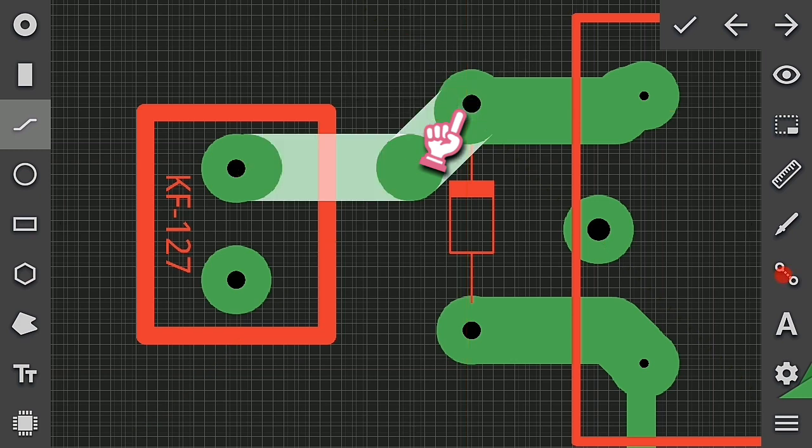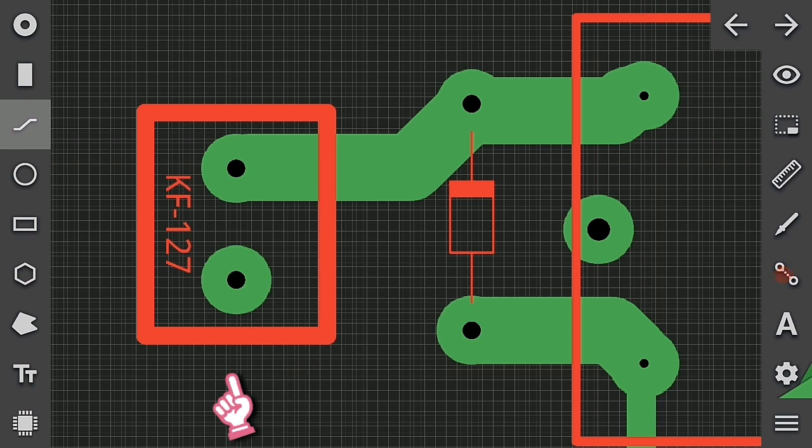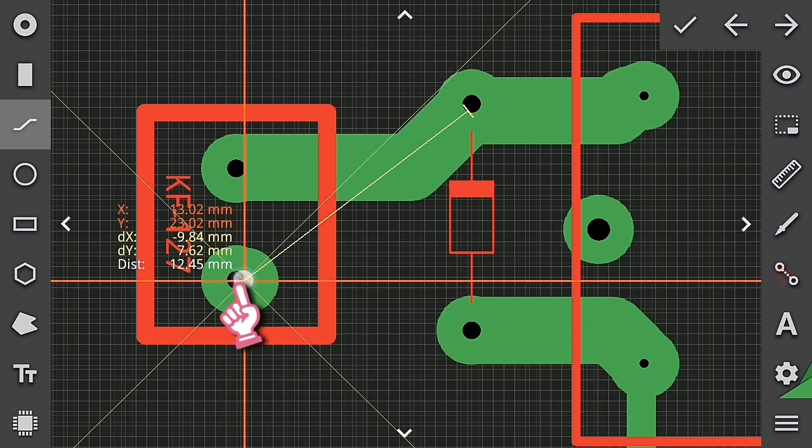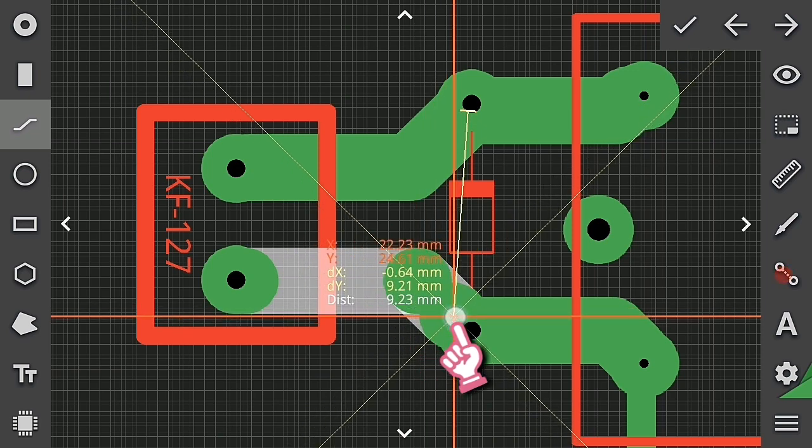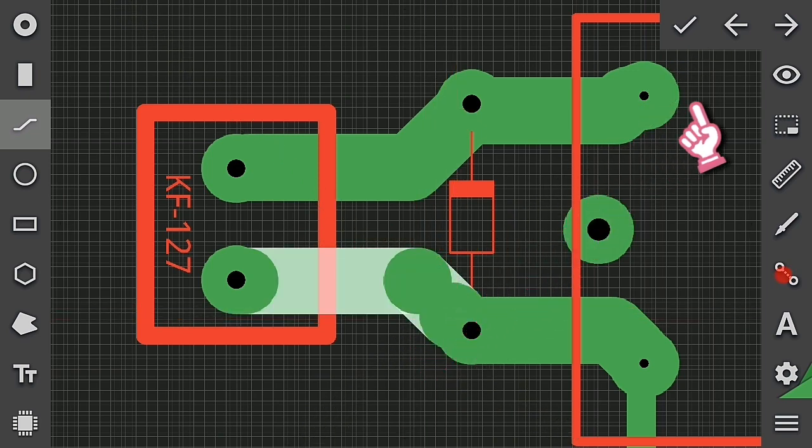And then click the checking icon. Then tap long the opposite pad of the terminal block, then move to connect to the pad of the diode, then click the checking icon.